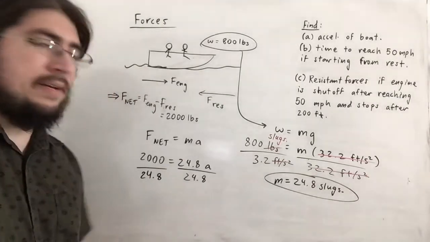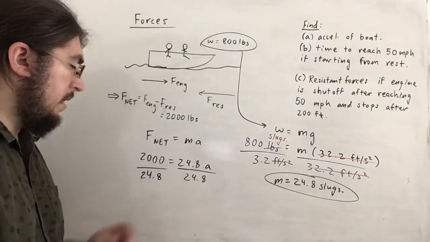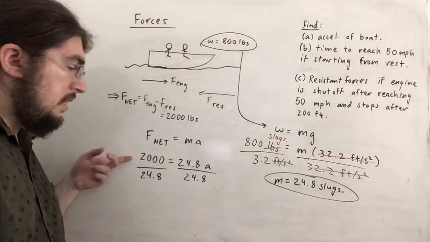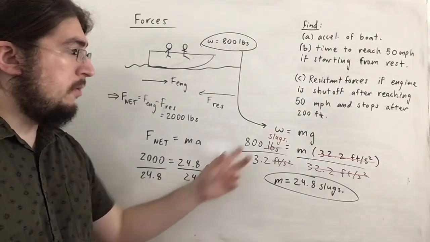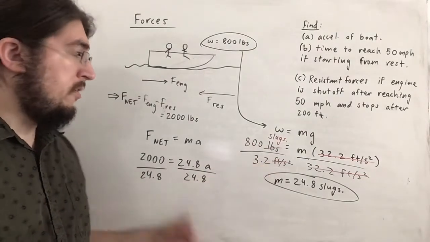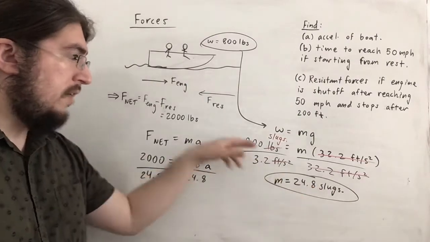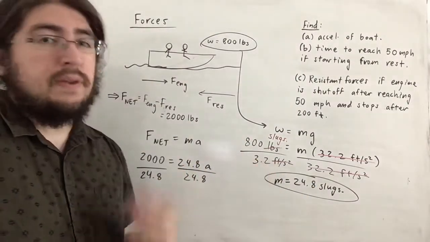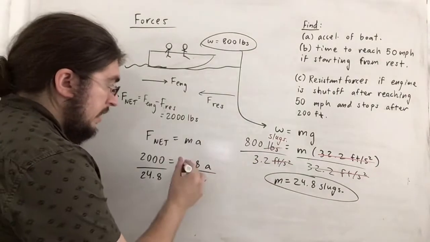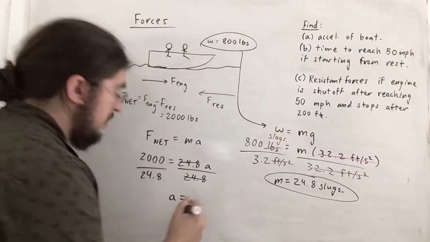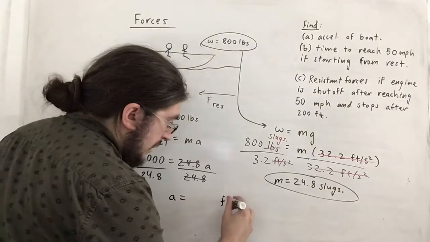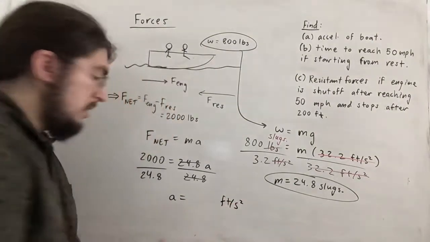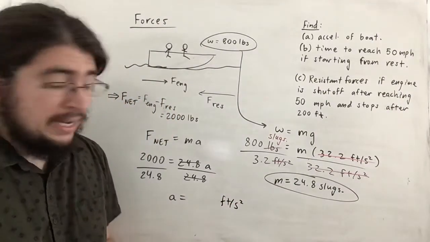So remember again, you kind of see the units playing a role a little bit. This 2,000 is in pounds, but we already saw that when you divide pounds by feet per second squared, you get slugs. Similarly, if you divide a pound quantity by a slugs quantity, you get the other unit, feet per second squared. So the acceleration after doing this division will definitely be in feet per second squared, and that'll be our answer.